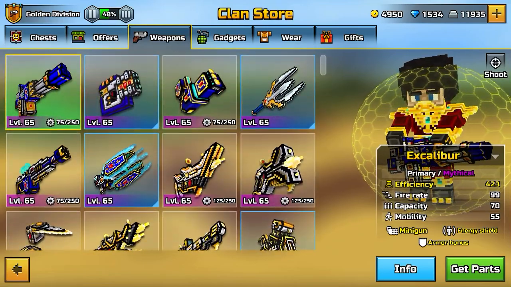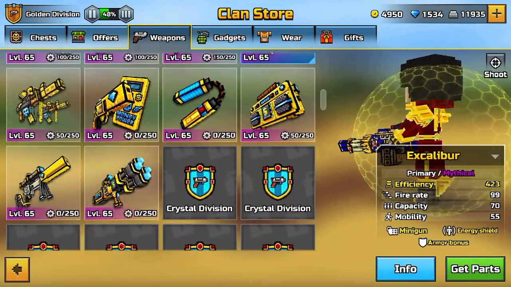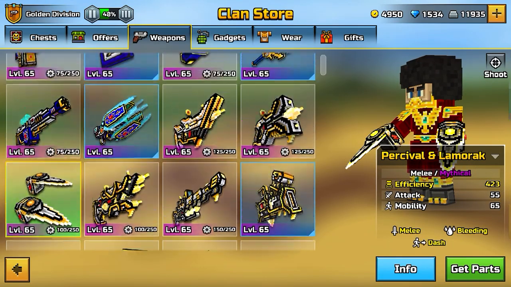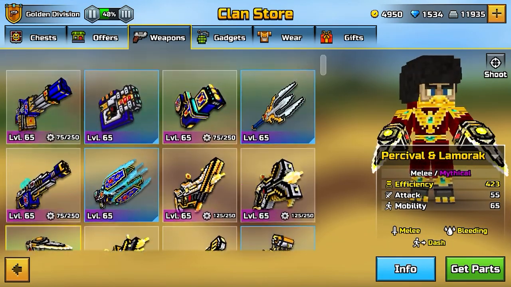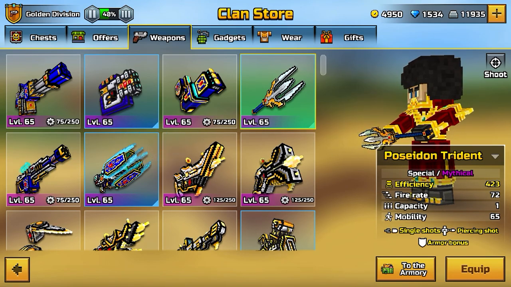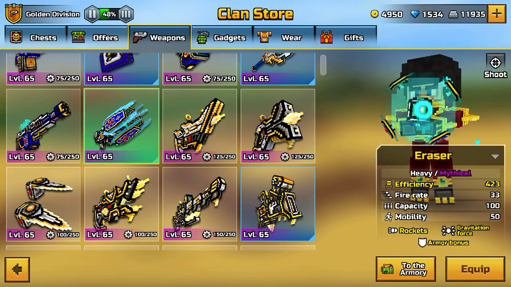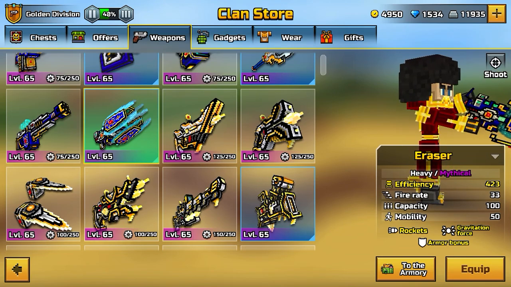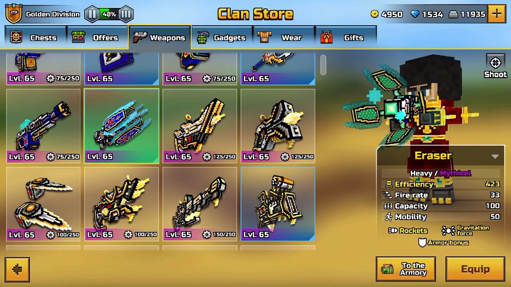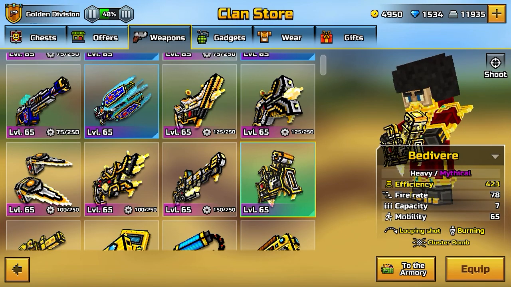If you start out, these are probably the easiest way to get mythicals when you're low level. There's a lot of very good weapons in the clan store. The trident's not great, but it's still decent. It's a 3-shot piercing shot weapon. A razor again, that's a charge shot weapon. Obviously, there's a lot of them in the armory and traders, but this one actually has a black hole gravitational force, so that can be very OP in certain maps. Bedivere, I do not need to say anything.